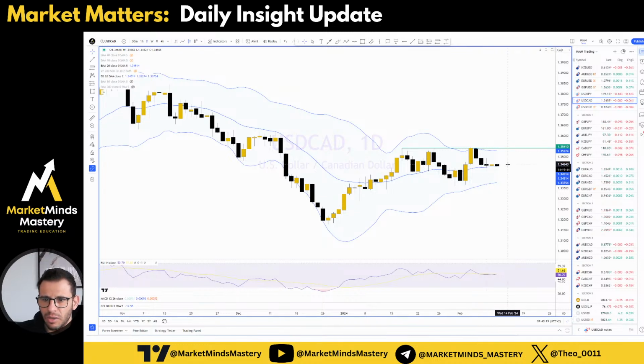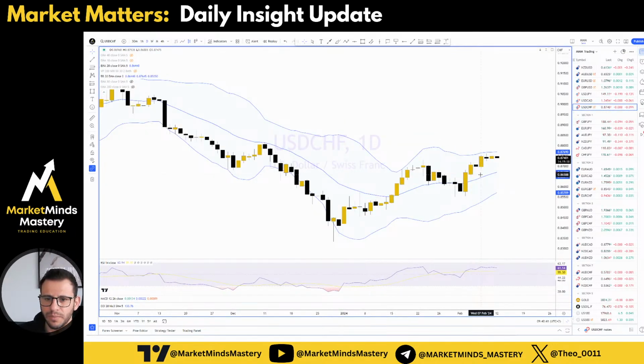USD Canadian dollar, I will be looking to go long on this one later in the New York session, not now. I'll be looking for some more bounce to the upside because the price came at an area of congestion. It's like bearish candle, bullish, bearish, bullish. So there is a lot of trading activity here, and I would be interested to go long.